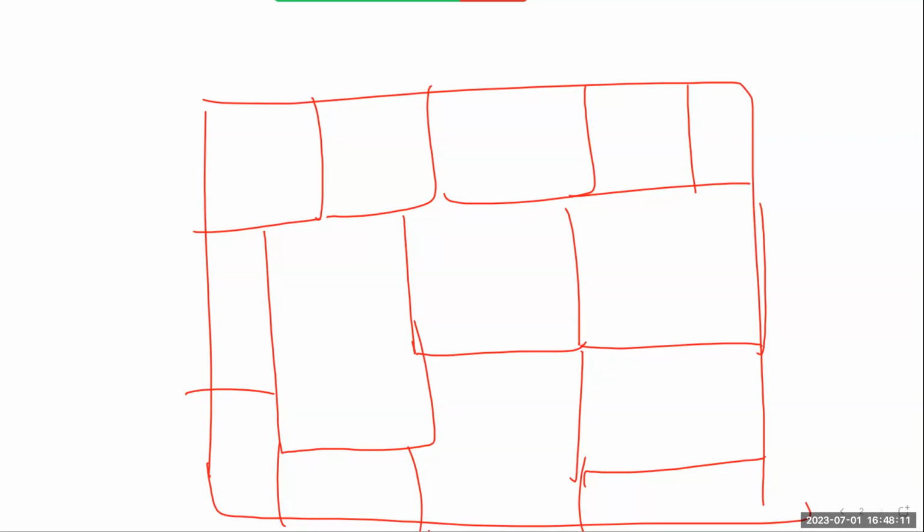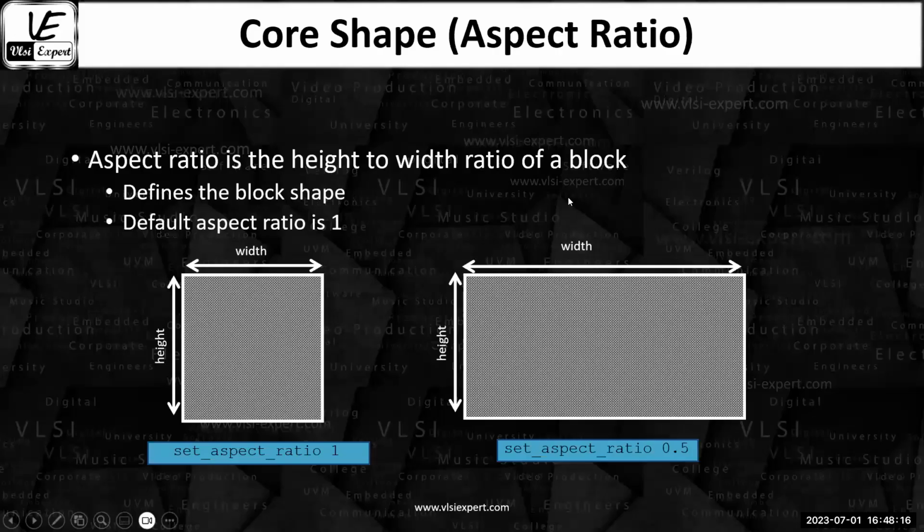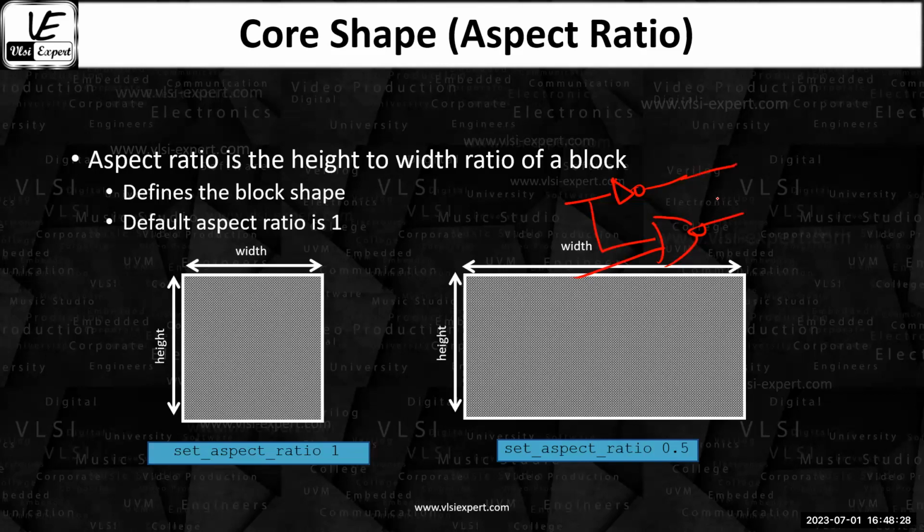Now the next thing is, let us suppose tomorrow there is an issue. There is a circuit, and in that circuit there is something known as an inverter, or there is a NOR gate like this. When you were doing the timing analysis, you figure out, okay, you have to add certain buffers. I'm not asking you to add anything with respect to a logical gate, in the sense of NAND and all these things.